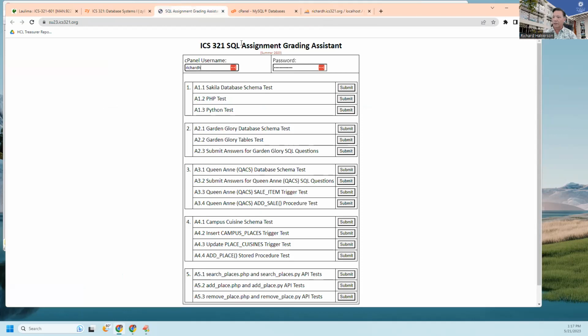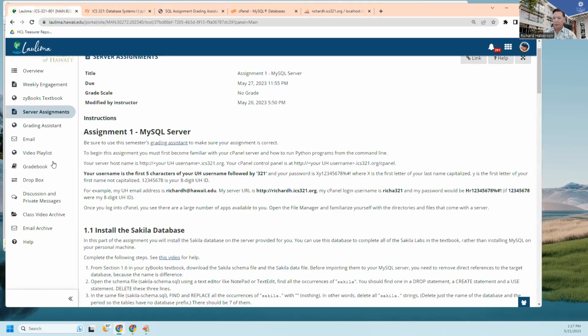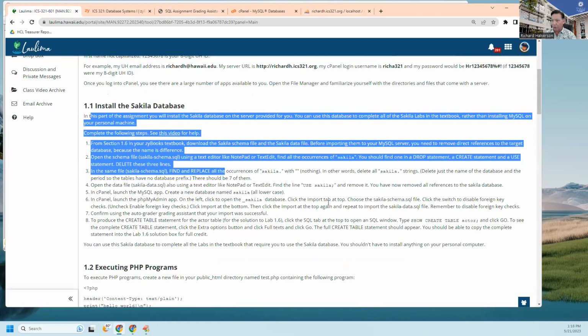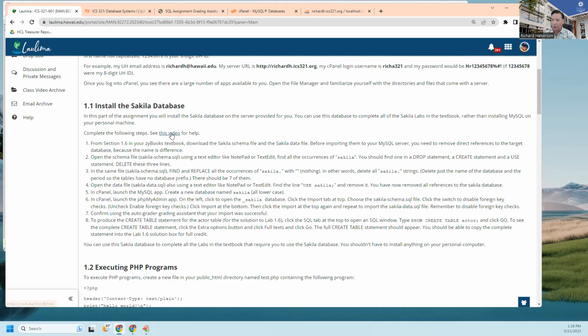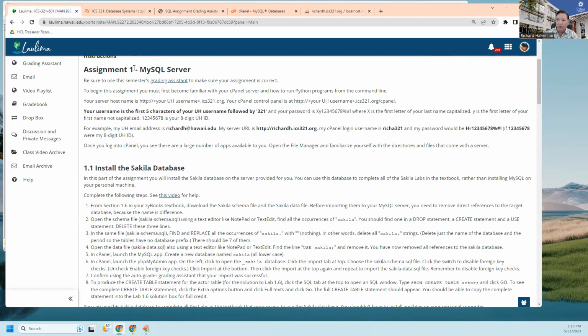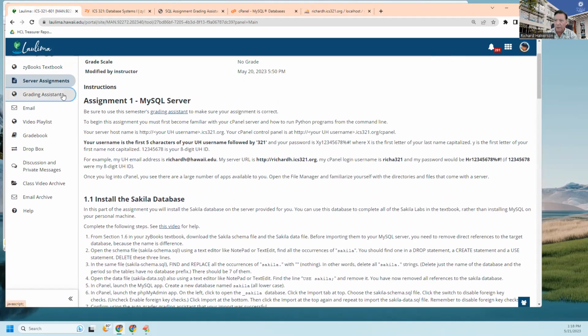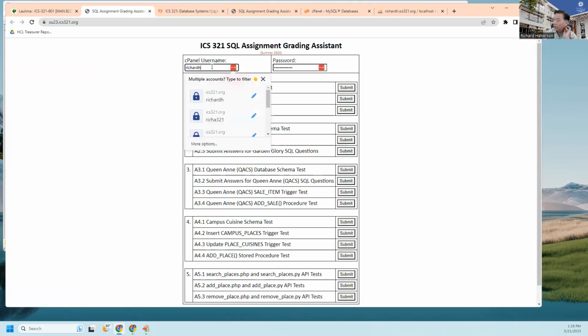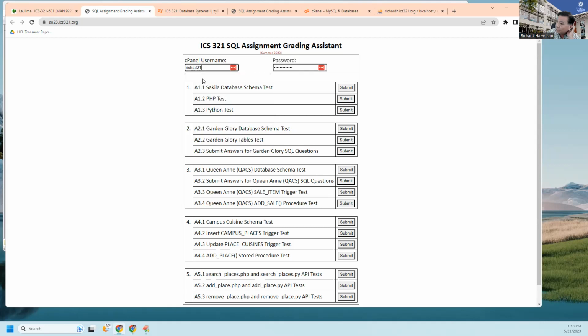So now I can go back to my grading assistant. That would be clicking this here, because I've done this now. I've done the first part. By the way, you can watch a video on how I did it last year. So now I open up the grading assistant, and I type in my username, and you're going to type in that username along with the password. And I'm not sure where I am here, but I click on this, the schema test.